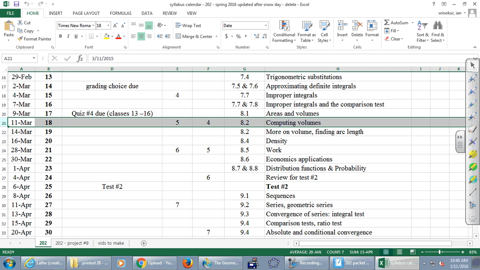Last thing I wanted to say about the take-home quizzes, which I've handed back, is that you guys are working really hard, and it shows. I just wanted to compliment the group and say, comparison tests is a new kind of skill. It's a proof-based skill, and for a lot of us, this will be the first time we're doing that kind of skill. And it is very clear to me that we are working hard, because the comparison test stuff looked great, and so did the other improper integral that you did, where you had to do a limit and a b and everything like that. People are writing things very precisely and correctly, and I appreciate it. So nice job.